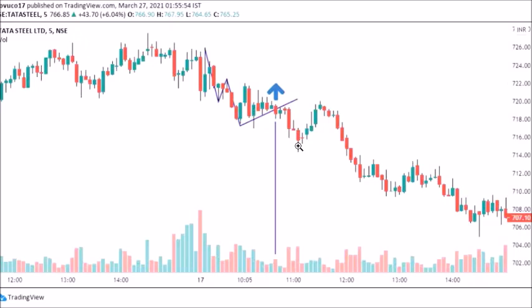Any strategy is considered to be a good strategy when the loss that you have to take when the strategy does not work is very minimum, and the profit that you can make when the strategy works out is a lot more than the loss that you take. Then you can call it a good strategy, because no strategy will work 100%. That is, it will not work all the times. Sometimes losses occur, but make sure that your strategy helps you in minimizing the loss and maximizing your profit.